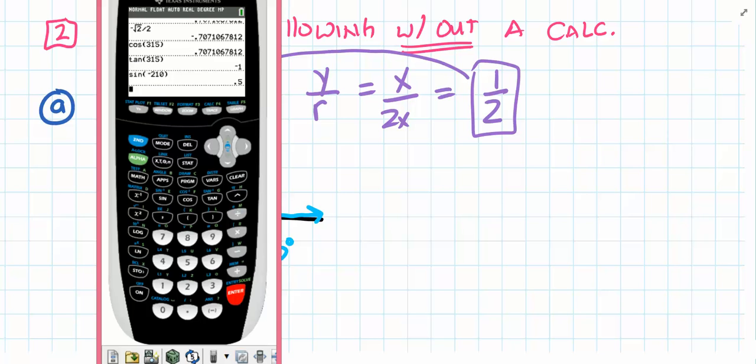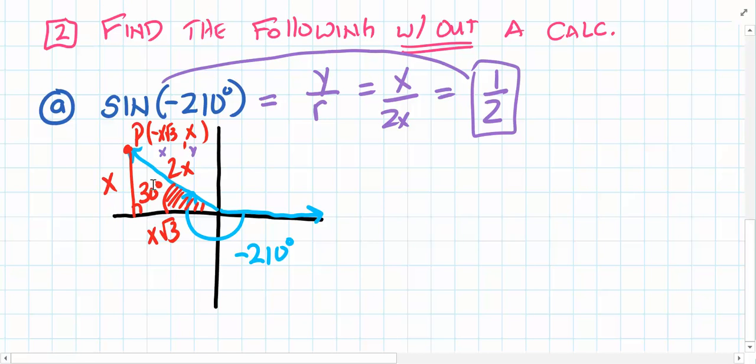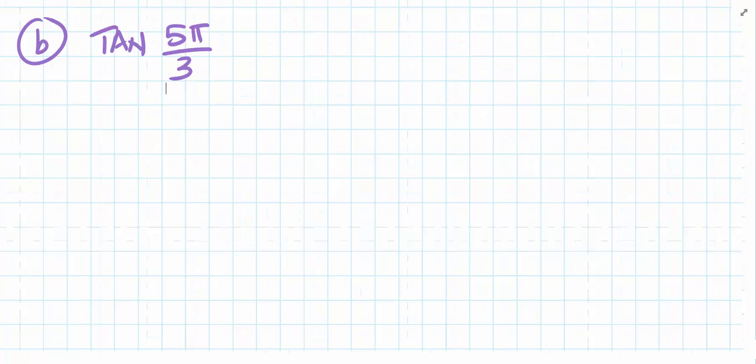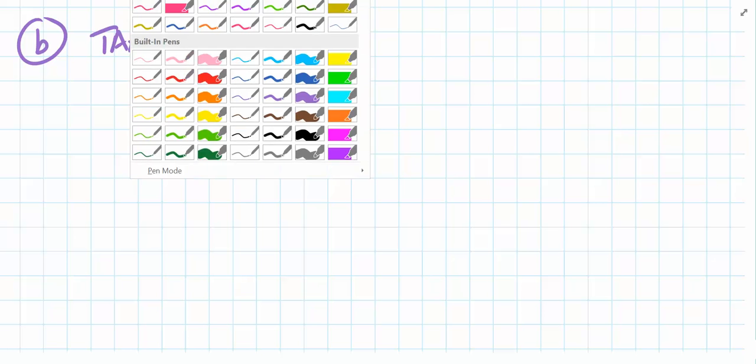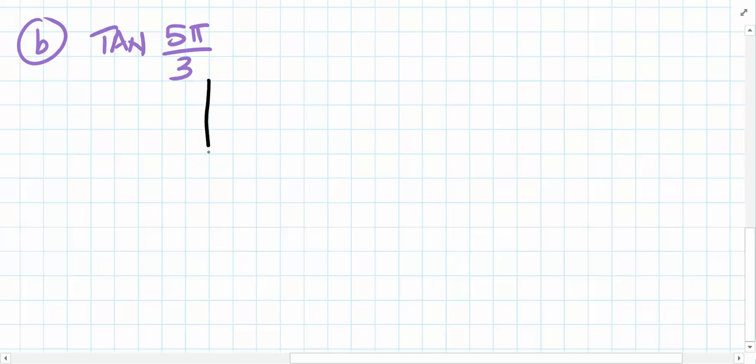But I want you to be able to do the analysis by drawing this picture and figuring it out, and all we have to really know is the 30, 60, 90 relationship of a triangle, and then consider a point on that ray. Okay, tangent of 5 pi over 3. If we're in radians, then I want to stay in radians, all right? If we're in degrees, we can stay in degrees. I want us to actually get practice of staying in the actual measure that we're working with. Okay, 5 pi over 3. Where is 5 pi over 3? What quadrant?